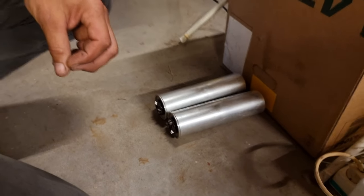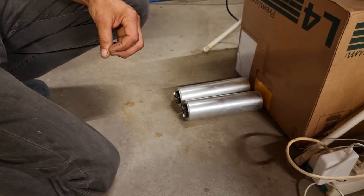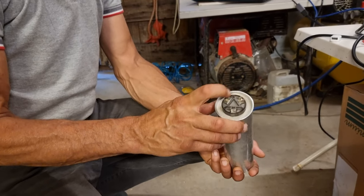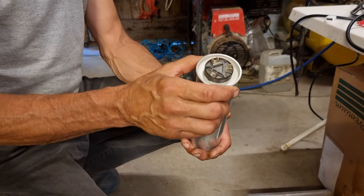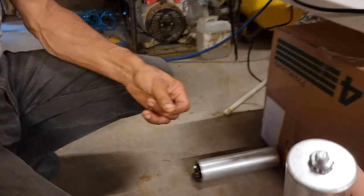And did you say what these capacitors are normally used for? They are for the power factor of installations, to control the power factor. Or maybe, I don't know, in this one, but this is a three-phase one. So it's probably a power factor. It can be used in motors as well. It depends. When you build these into motors, you get a better power factor.